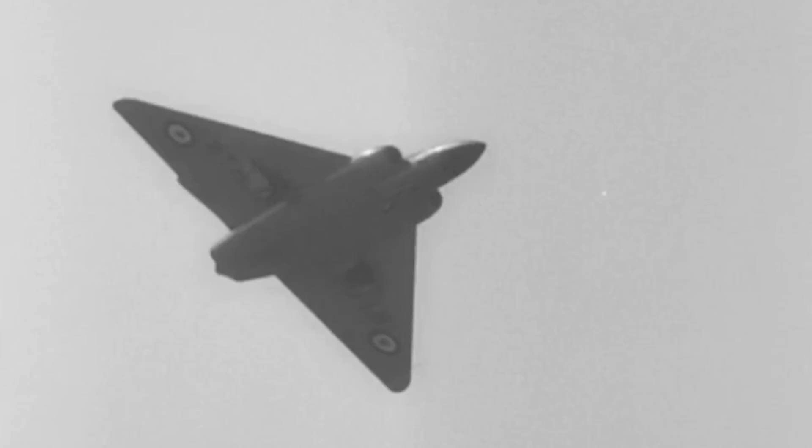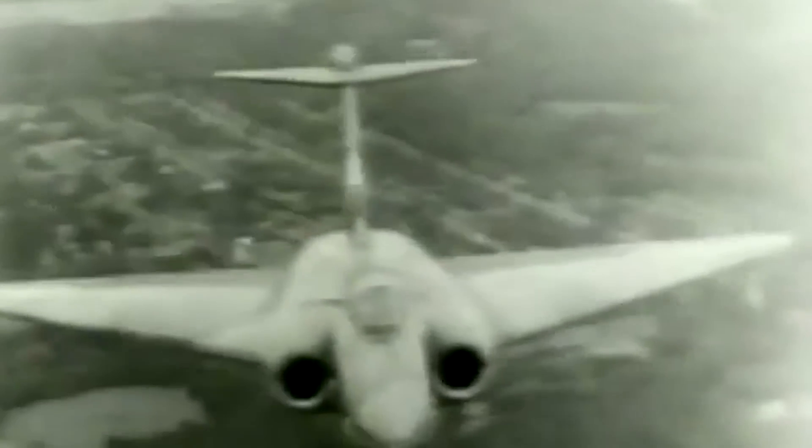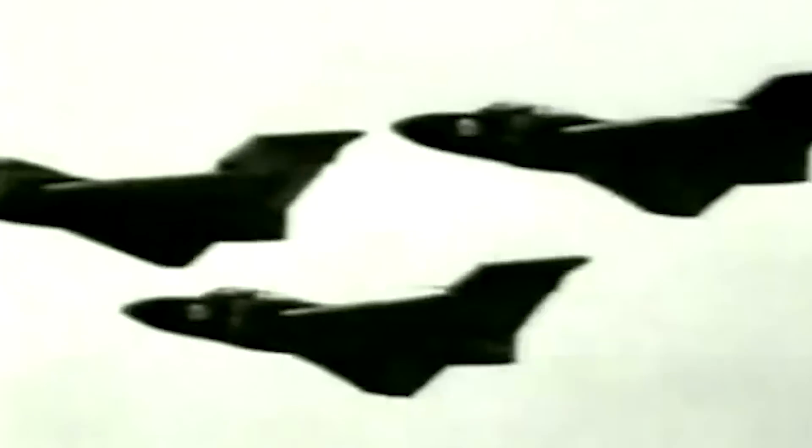In the peaceful solitude of the early hours of July 5, 1955, a prototype of Britain's latest interceptor, the Gloster Javelin, soared through the starry skies over southern England. The aircraft had been specially designed to fly at night and in all weather conditions, but it was a javelin in name alone. Not only did it travel at underwhelming speeds, but it was much bulkier than its contemporaries, with a large rounded fuselage, an enormous T-tail, and a broad triangular delta wing configuration, earning this odd-looking beast the nickname of the Flying Flatiron.